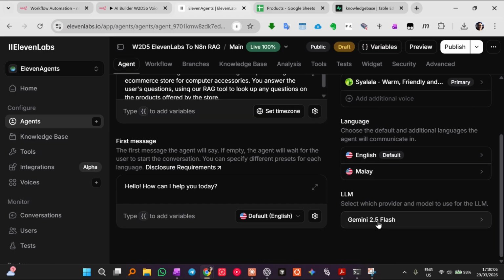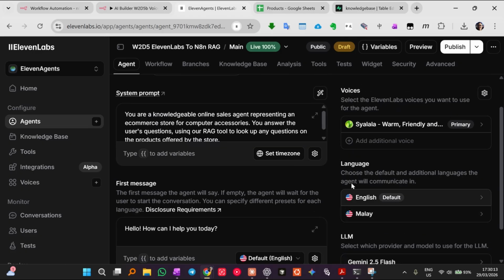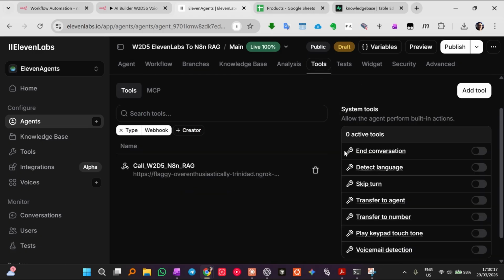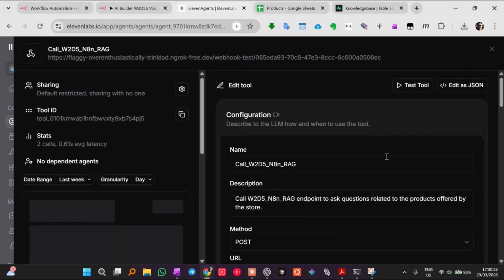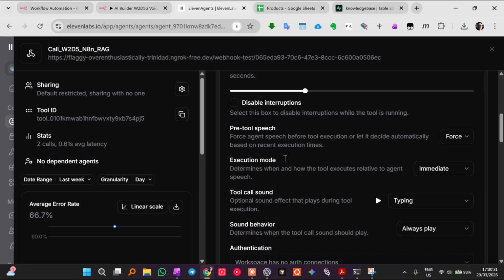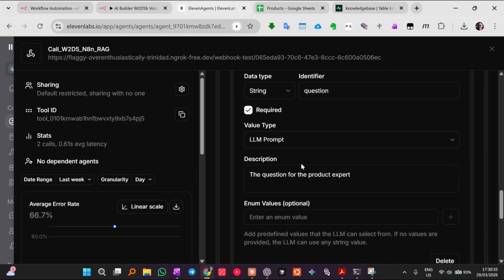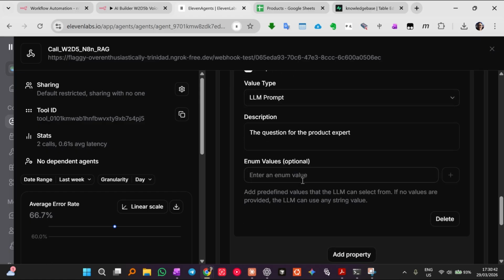This was the LLM assigned to this voice AI agent, which is Gemini 2.5, and that LLM will understand the text. The voice AI agent in ElevenLabs will then make this tool call to N8n using this URL, also passing this string of text that was converted from audio to text to N8n.